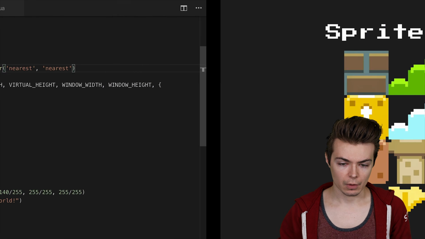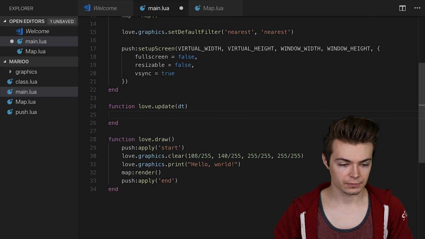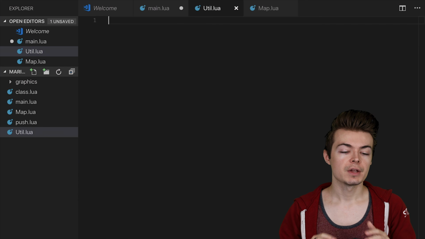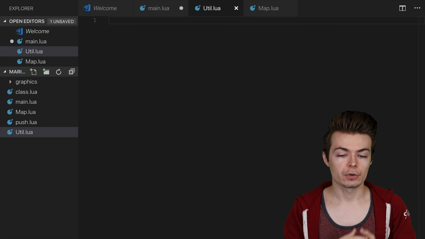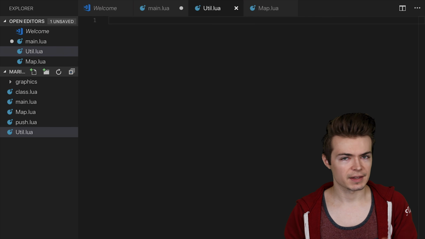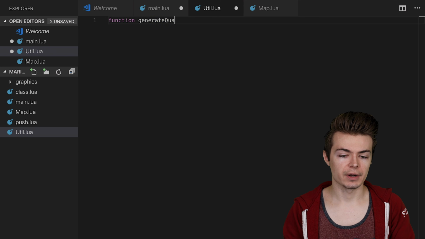And to do that, I want to introduce you to the love.graphics.quad function. Now, first, for something like chopping up a file, it makes a little bit more sense to put that in something like a utility class, because this is something we could use in a bunch of different places, potentially if we're working on a larger code base. So for something that's a little bit more utility based, I'll create something called util.lua, or something similar, capitalized or not, that's up to you. But in here, I essentially just want a function called generate quads.